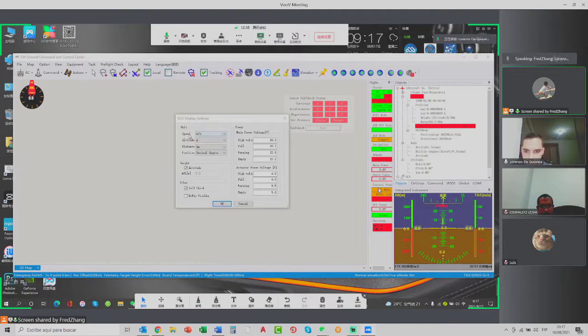For the speed unit, we usually use meters per second, not kilometers per hour.